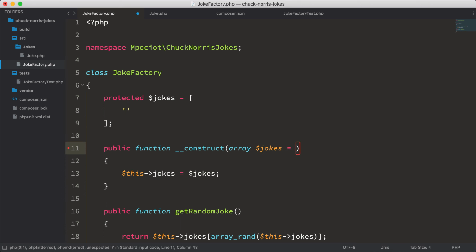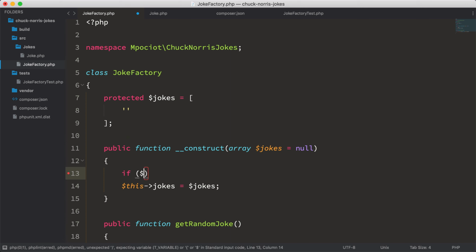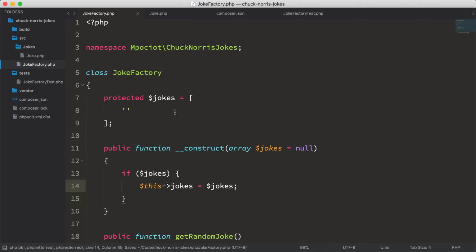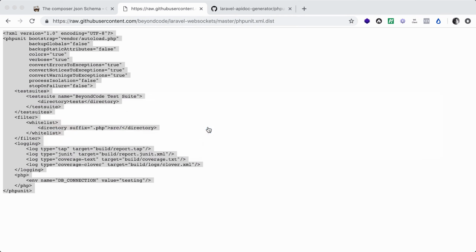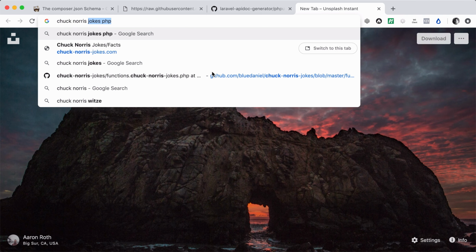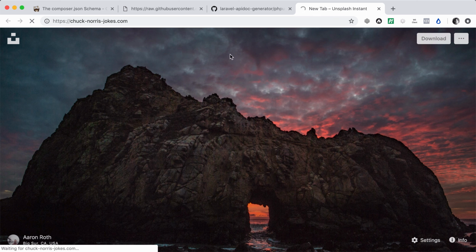Then this can also be null. And then we would check if we have any jokes in the constructor. Then we assign them, and otherwise we would use the jokes that we have inside of here. So if we go for Chuck Norris jokes, let's see if we can find some.